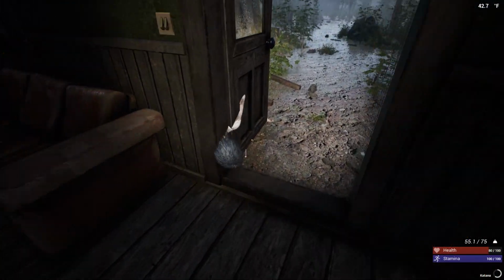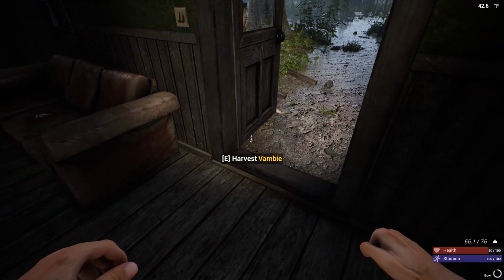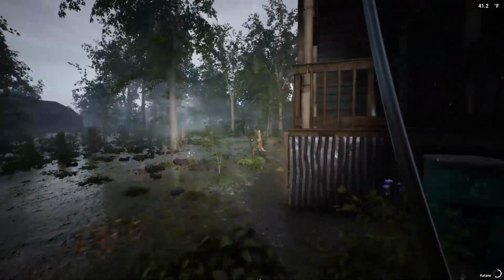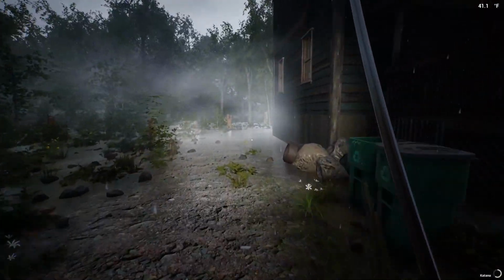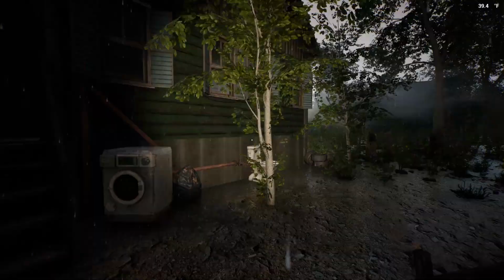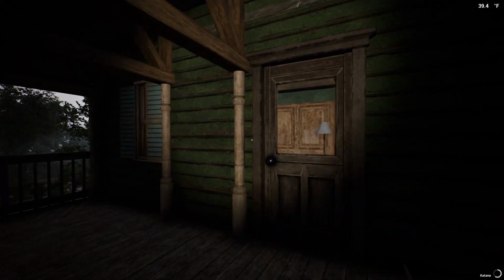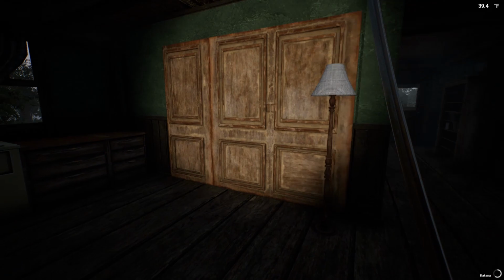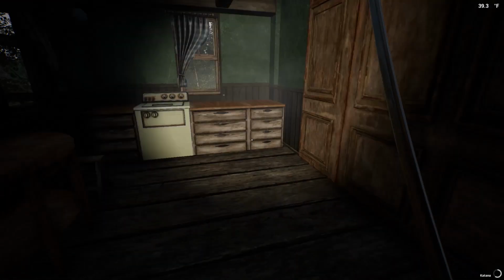This katana doesn't do very much damage, does it? Wow. Let's go back and get Mario, and let's get to another house. Alright, I think this may be the last house. I'm not entirely sure. They're all looking kind of the same. But the door is closed, so I'm assuming we have not been here yet.